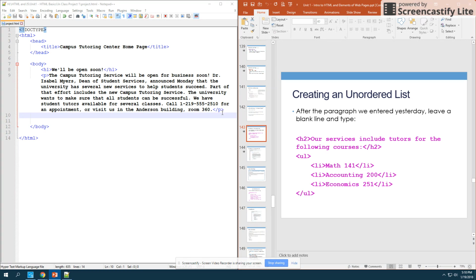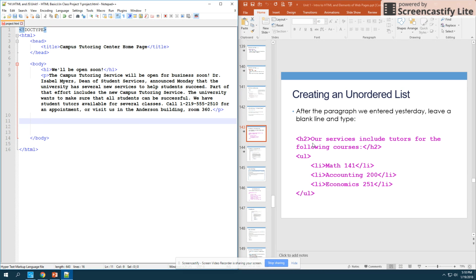So here we're going to start by creating an unordered list. So remember, the unordered list uses the UL tag with an opening and closing tag, and then any list item inside it uses the LI tag. Now, something to note is that this just creates the actual bullets. It doesn't actually create some sort of label.